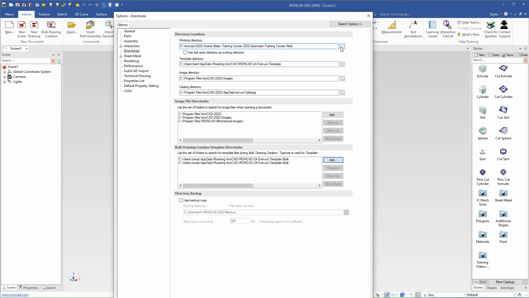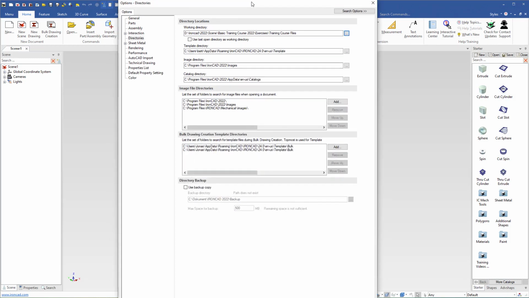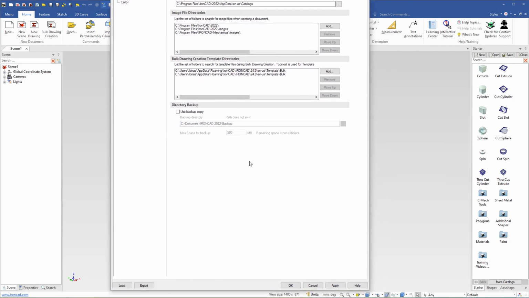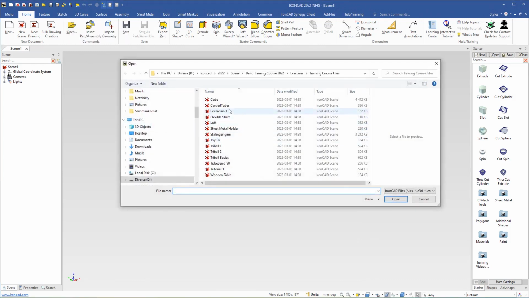But if you click this button, you can search for your working directory, and when you have found it, you select it, and then you click OK, and you also click OK here to confirm the selection. So next time you open, you will come to your working directory, and hopefully the working directory is where you have your 3D files for this training course.